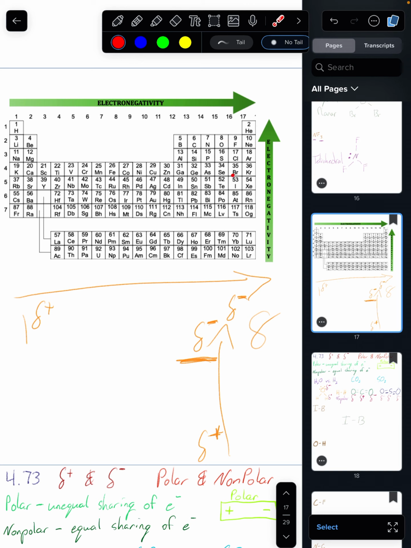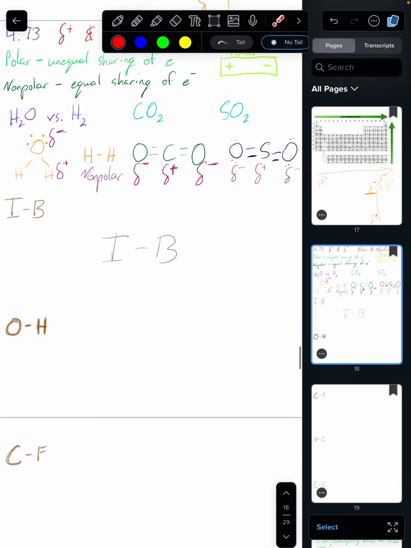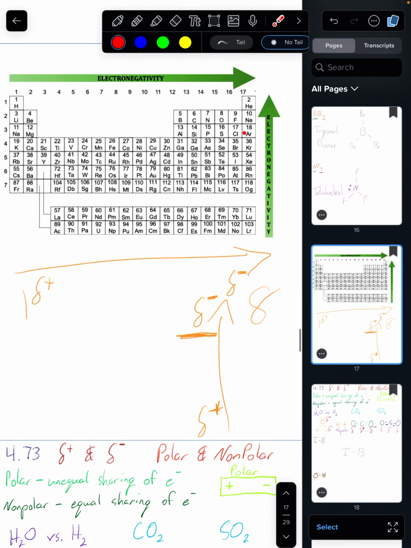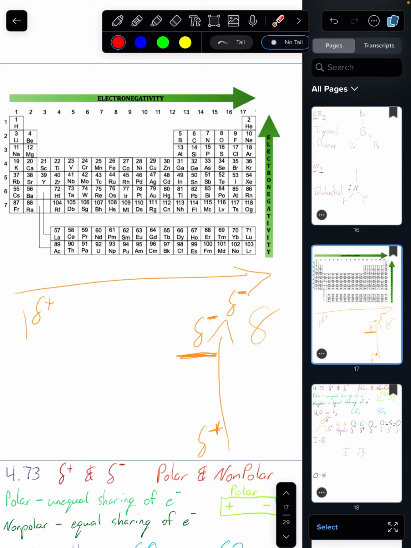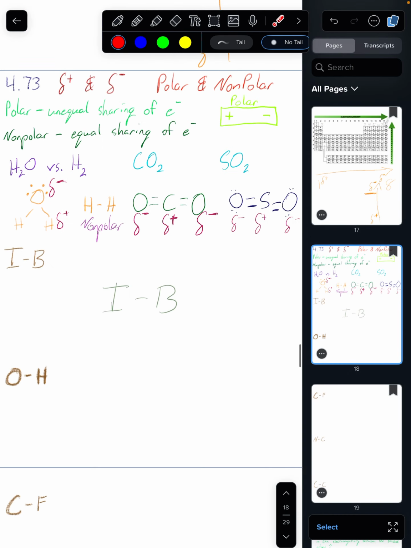We can see our iodine's down here, and the bromine's above it. So bromine, we know, is going to be more negative. Sorry, not bromine. Beryllium. It's going to be more negative. And we can also do it with our numbers here. We have that 1, 2, 3, 4, 5, 6, 7, and 8.